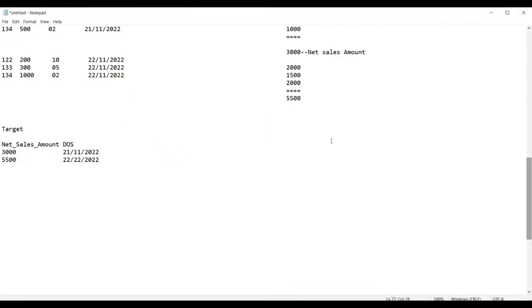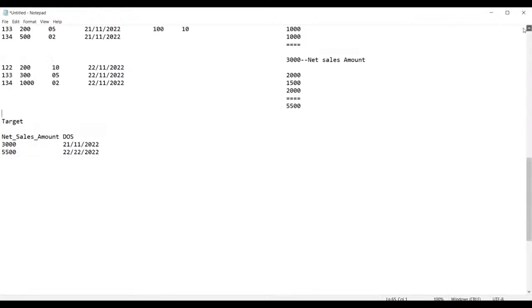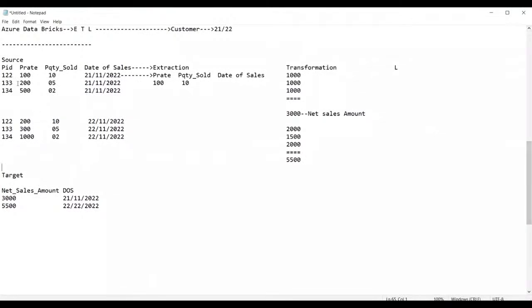Now, guys, this particular thing is called the output. Can you see this entire thing, what we have done? We have transformed this much data. This much data of two tables I have transformed into one table in a summarized manner. So this data, you can report to the customer, stating that this is the difference of sales between the 21st and 22nd day of November 2022. Am I right, everyone?